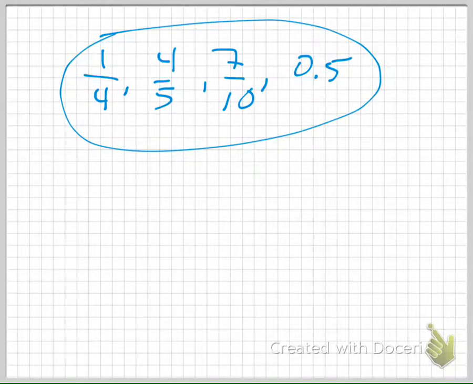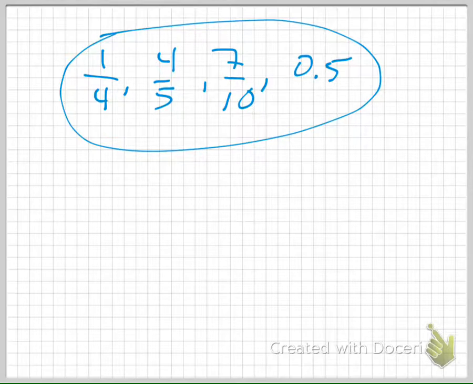What's the best way? Find the same common denominator? Well, there's no common denominator here. That's not even a fraction, so you can't find the common denominator there. I mean, you could turn that into a fraction and then find common denominators. I'll tell you right now, do you really want to find a common denominator for 4, 5, 10, and 2? No. So then, what would be the easiest way of doing this? If I allowed it, what would be the easiest way of doing this, Sheena?